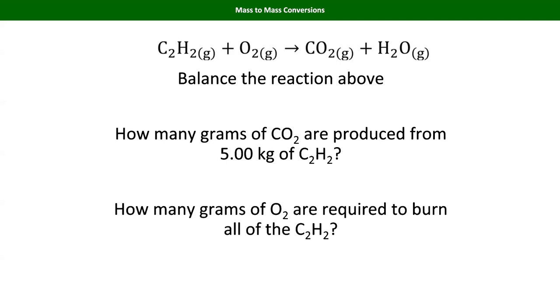Use the molar mass. Molar mass is in what units? Grams per mole. So we're in kilograms here, so we have to do a quick one-step conversion to get from kilograms to grams. What does that conversion look like? What am I going to write on the bottom? 1 kilogram. And then what goes on top? And how many? 1,000. So 5.00 times 10 to the 3 grams of acetylene. 5,000. Oh. Yeah. It's easy to do. Call that slipping a decimal place. It happens all the time when I'm doing mental arithmetic.